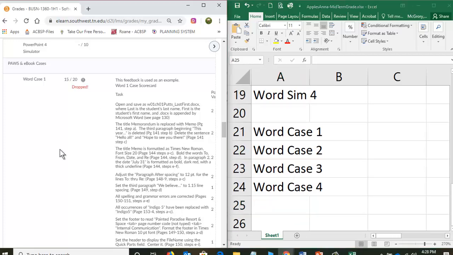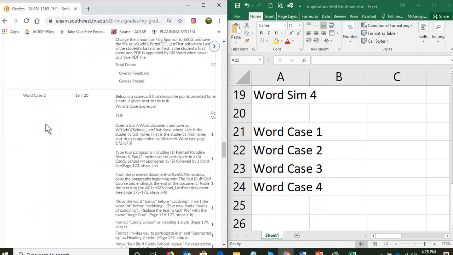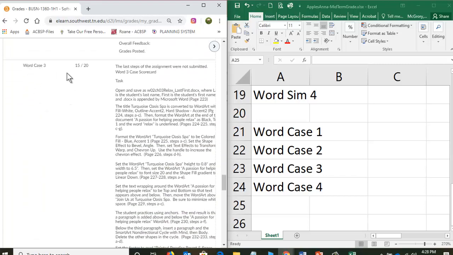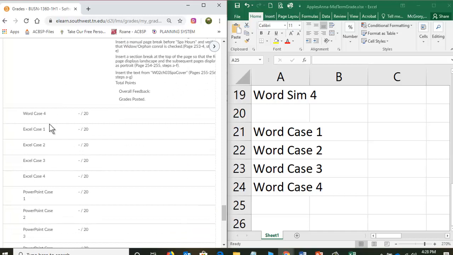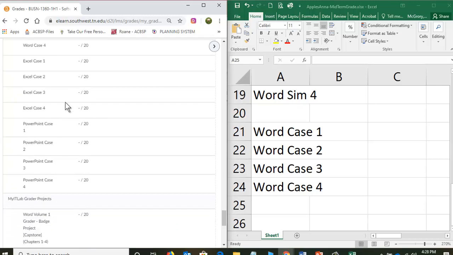Now you may be saying, but wait a minute, Dr. McCrory, we have not earned grades for all of our cases yet, because word case 4 was just due last night. That's okay. Go ahead and put the text there, word case 4, and we're going to use that as a placeholder. For now, we're not going to worry about trying to incorporate any grades from the future because we haven't had time to do those yet.